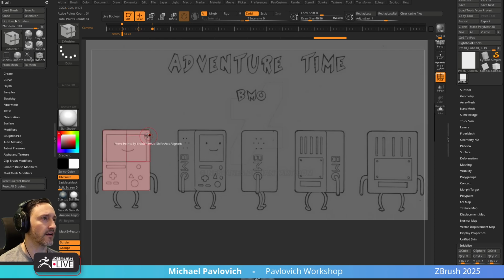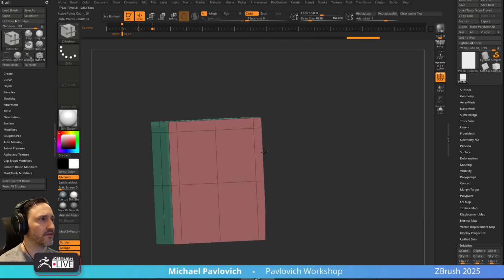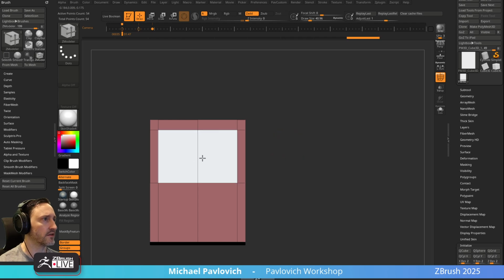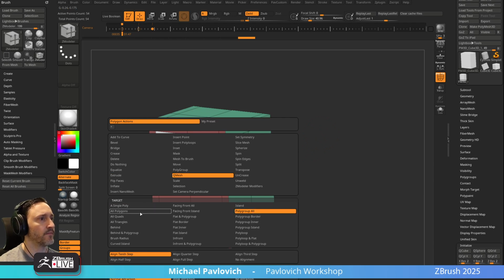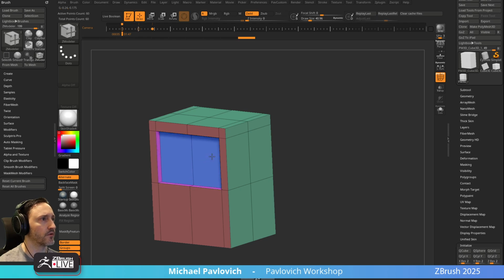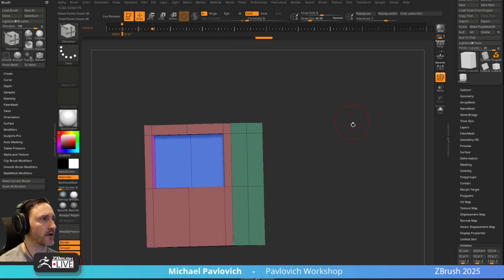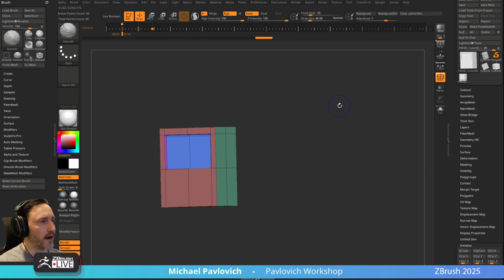Now if I'm over here, it's symmetrical on both sides, right? At least as far as the screen is. So I'm going to tap X on my keyboard. That's going to go in here to symmetry across the X, and then we can just go ahead and add an edge loop in here. So now if I hit Shift Z, we've got a little space for our monitor. So if I hold down Alt and start painting, and then we can go in here, hover over a face, and we can do like a Q mesh, polygroup all, and then we can just say push this back in, and now we've got a little space for our monitor. That's one way to go about this.